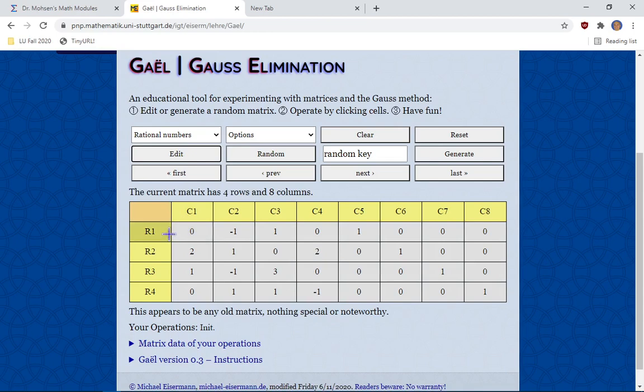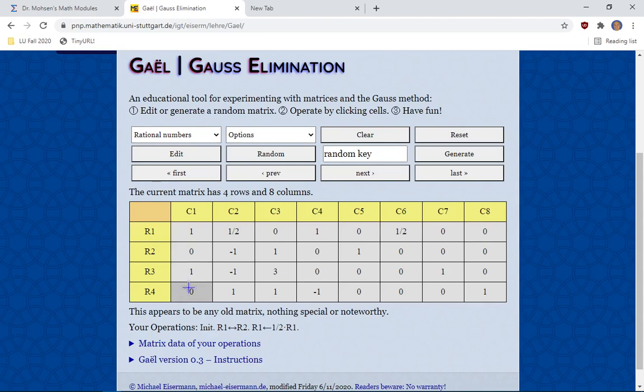So of course I want to have a pivot of 1 here, but it is 0, so I better exchange with somebody underneath. It's your choice if you want to exchange with row 2 or row 3, it's all the same. So I go to this and click on that, and you saw what happened. 2 came up here. Then we said we like our pivots to be 1. To do that, you divide by 2. The way you divide by an element is click on an element and the row number. Then this is our favorite pivot of 1.